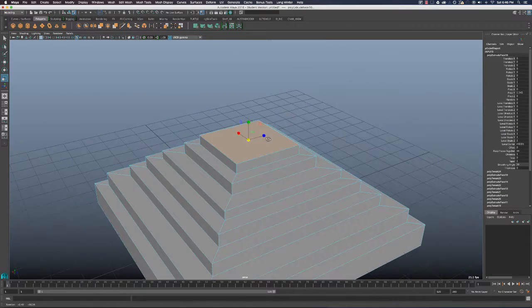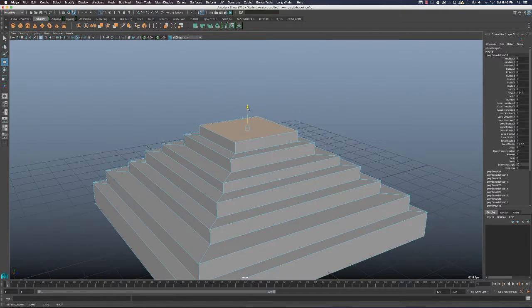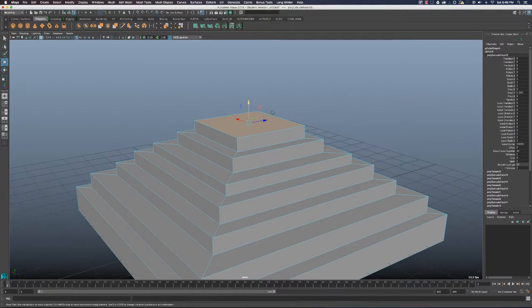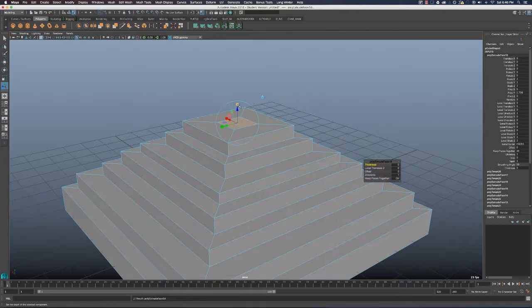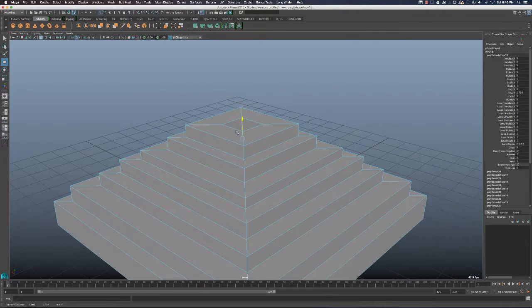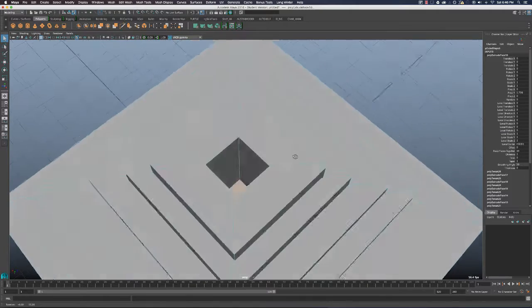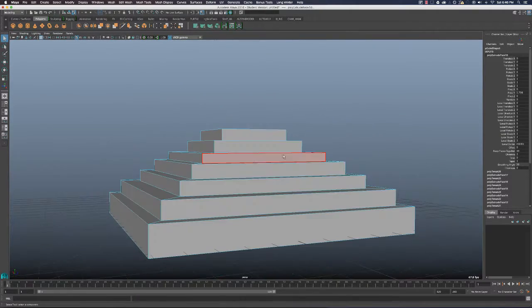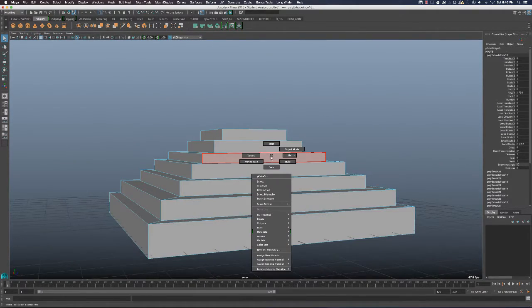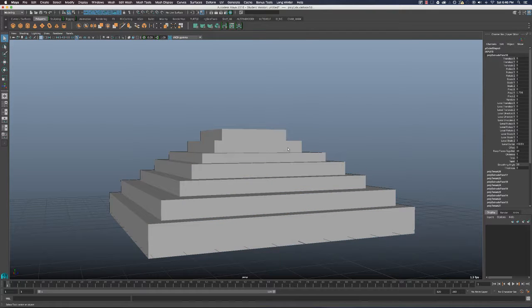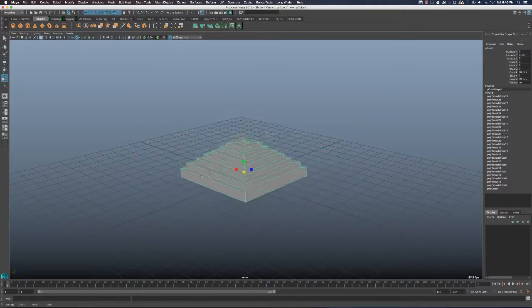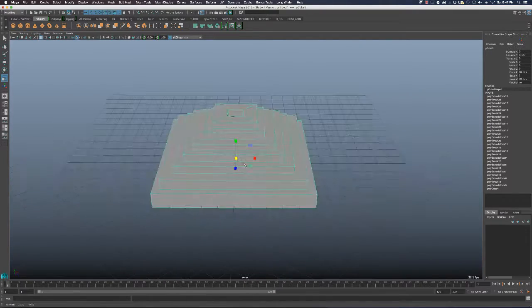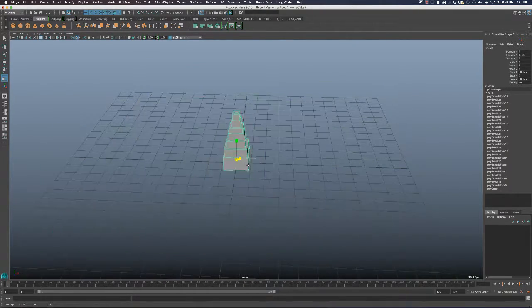I'm actually going to reverse this because this is an Incan pyramid. I would figure we need to sacrifice something. So I'm going to press G to repeat my last tool, scale it in. And this time I'm going to press G, and when I move to my move tool, instead of moving up, I'm going to move down. And now I've got this pit. It's on top of a volcano or something, I don't know. Now I'm going to switch back to object mode, and now I have this beautiful object as one piece that I can move around, or I can scale, or maybe I want it to be a little more fat or skinny. I can do some fun stuff like that.